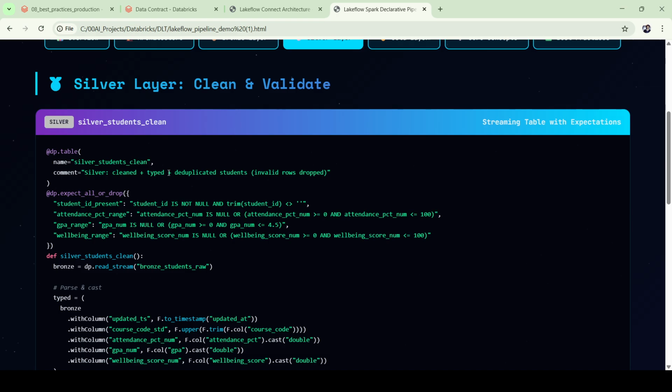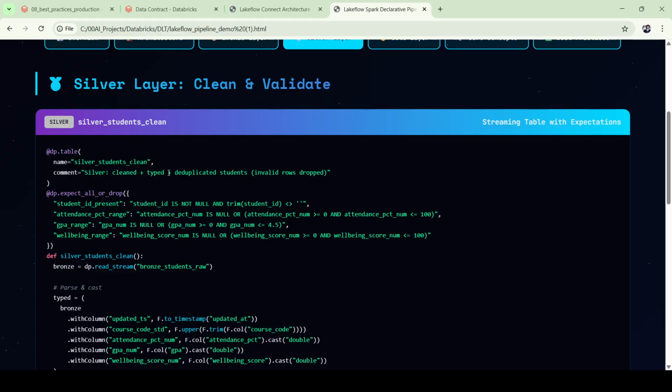If that is not the case, it says drop the row, log it somewhere and continue processing. That's what expect underscore all or drop means: drop the line and continue. The pipeline will not stop here, like in the old times. The pipeline will continue doing its job.